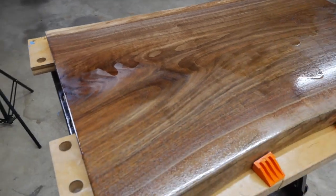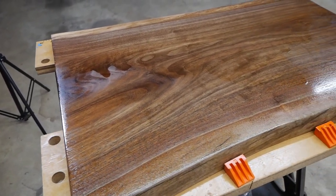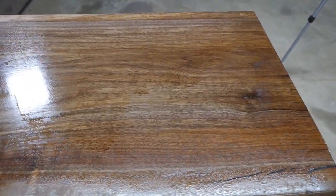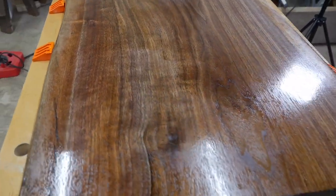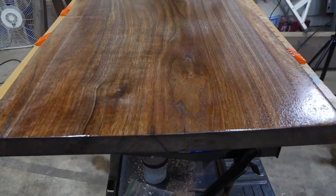Here you can get a pretty good view of one of the big runs that I had on top. This is the most significant one and the one that was the most difficult to remove. You'll see in the next clip that I had to do quite a lot of sanding on it and get pretty aggressive. But overall, the finish turned out pretty well for the very first coat. And again, I applied two more coats to make it super smooth.